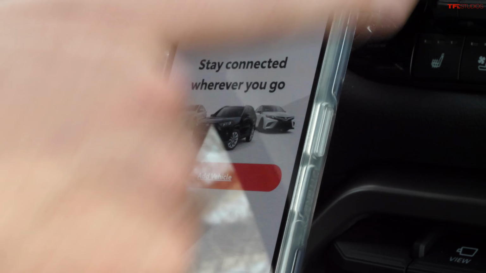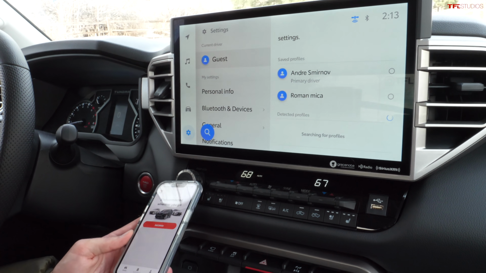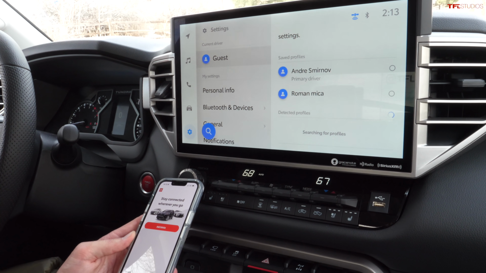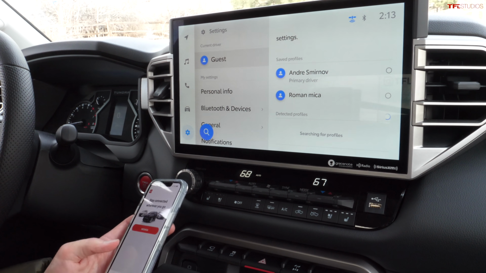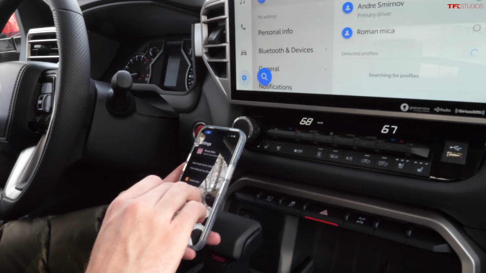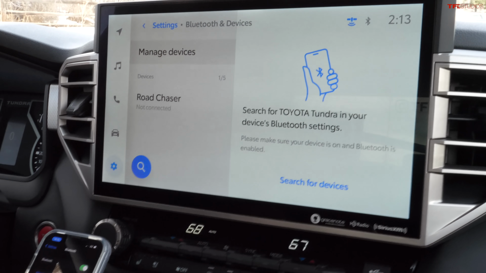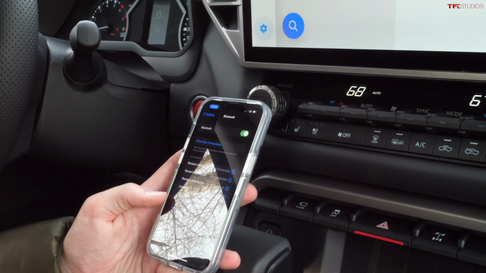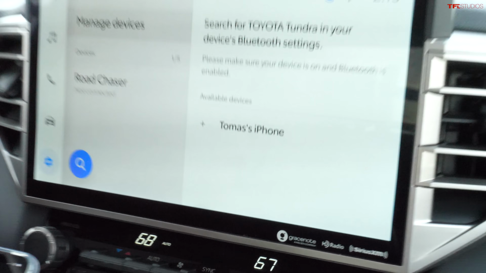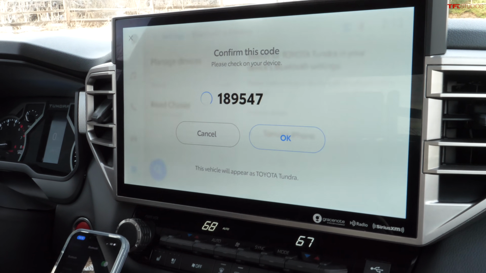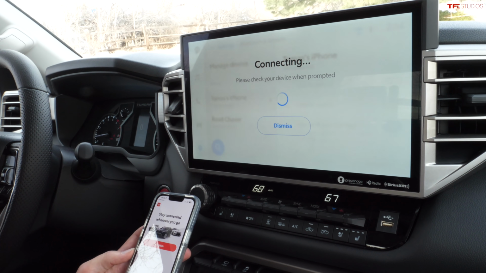So I've got my Toyota profile set up. It should detect my profile in the truck, at least I think so, just by clicking search there. But I don't believe it's going to have much success in doing that. So what we're going to do is go into the Bluetooth and actually add my device. So let's go search for devices. There it is, Toyota Tundra. Add my phone. Yep. Confirmation code looks good. Let me make sure I've got the correct app, and it took me right there.